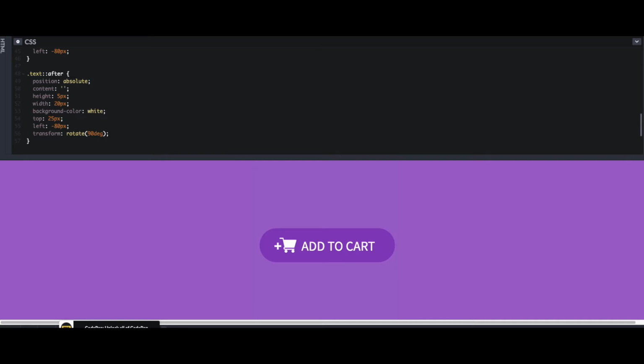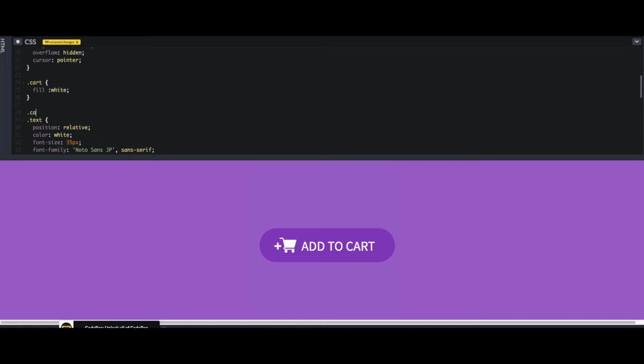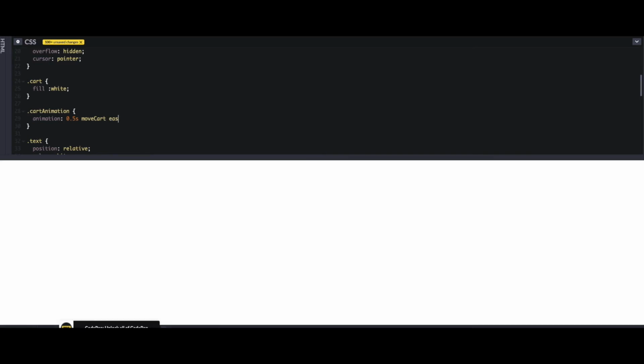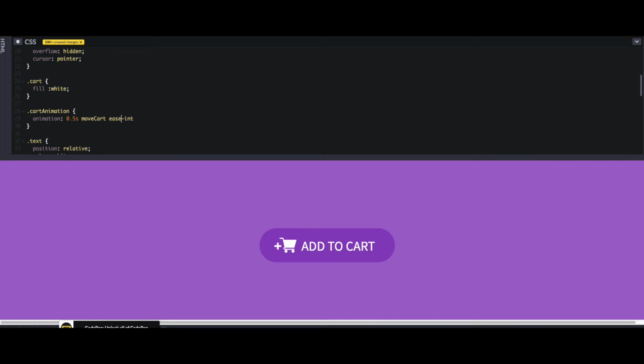For the card animation that we're gonna insert on click, we're gonna define a card animation class. For this card animation, we just want a duration of 0.5 seconds, the keyframe name move card, and the timing function, which I'm gonna set to ease-in for now.